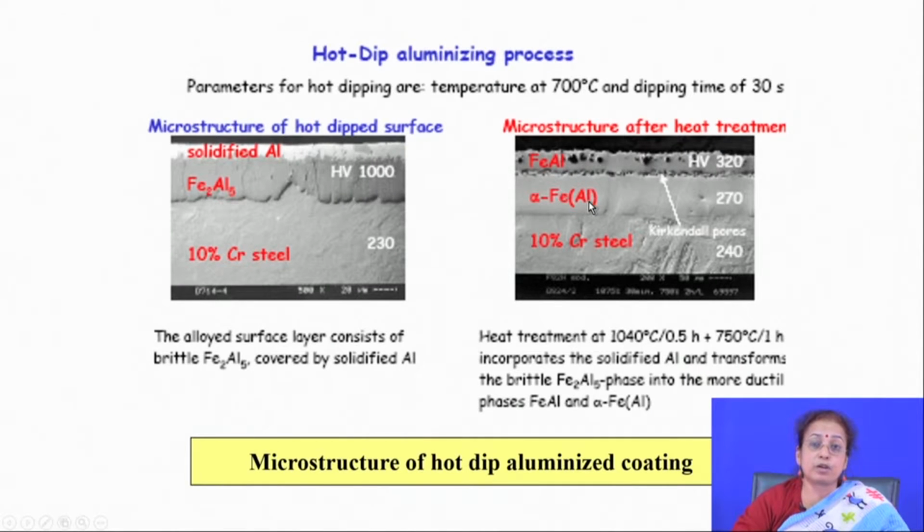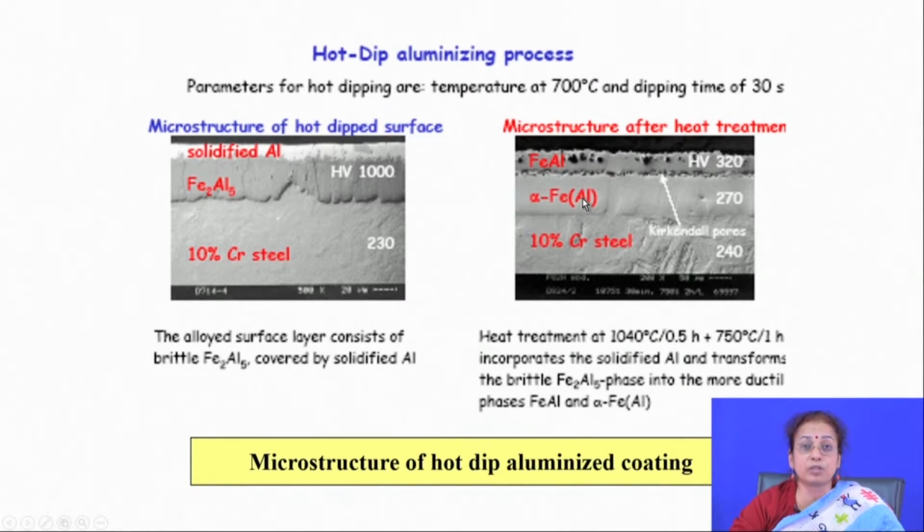Whenever you expose the component to high temperatures, especially when it is subjected to cyclic operation, like cyclic change in temperature, heating and cooling in a thermal cyclic environment, residual stress or poor fatigue property is one of the biggest troubles that the component faces, or damage due to fatigue because of thermal cycling. When this kind of layer is there, even if it is subjected to thermal cycling, it does not fail because it does not have so much brittleness as was there earlier for the Fe2O5 case.